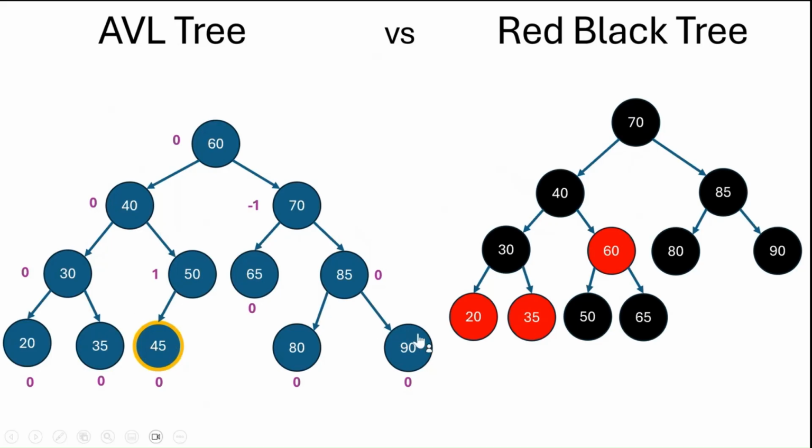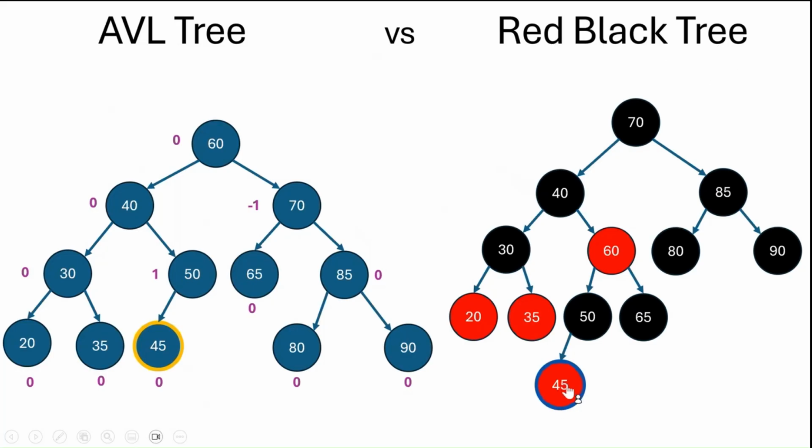Now let's say we insert the same node 45 into the red-black tree. We inserted the new node as a red node initially. Is it still holding all the red-black tree properties? The root is always black. No two red nodes are connected directly to each other. The number of black nodes on each path is the same. So it is still satisfying all the red-black tree properties.